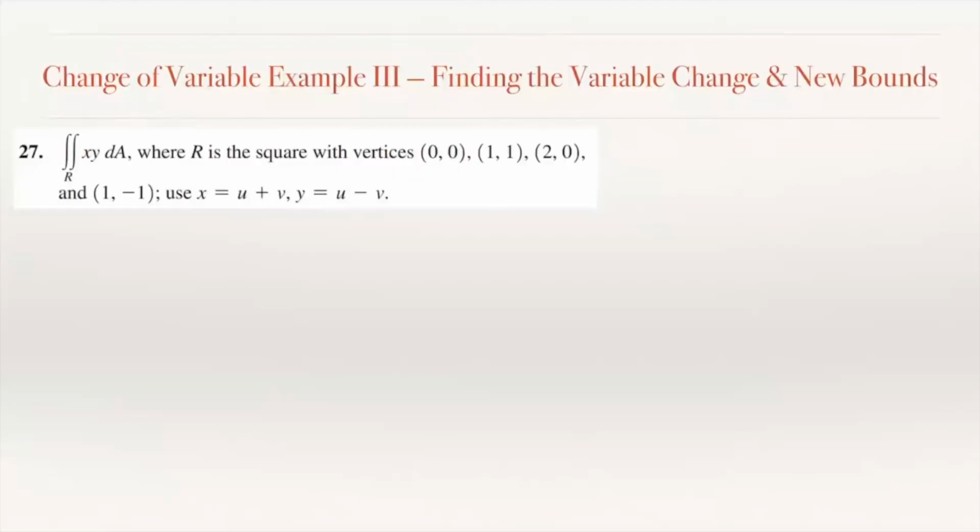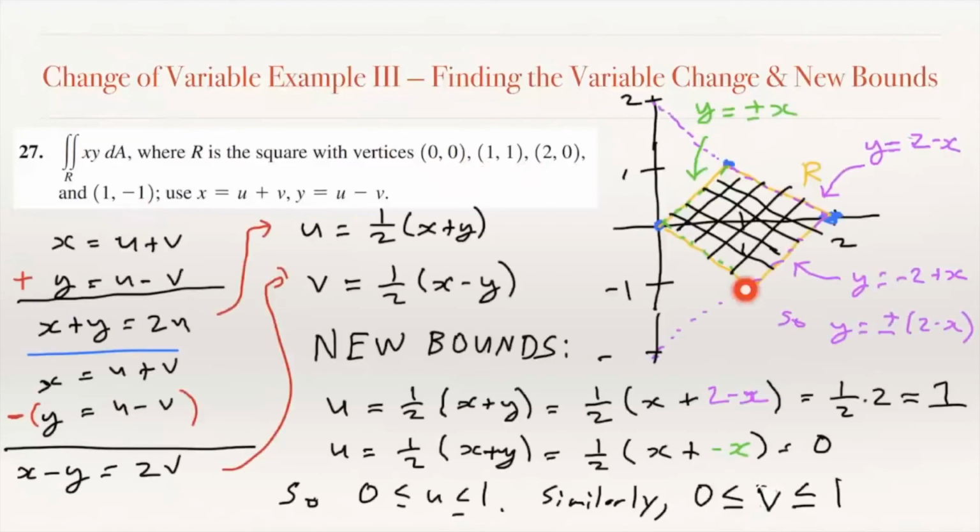Let's do another example. The purpose of this example is to illustrate that sometimes the problem does not give you the bounds in algebraic form, and you'll need to come up with the bounds. So here we have a square with vertices (0, 0), (1, 1), (2, 0), and (1, -1). Let's draw these points and come up with the bounds. So our points look like this. These are our 4 points, (0, 0), (1, 1), etc. And you can see that it forms this diamond, and a diamond is just a sideways square.